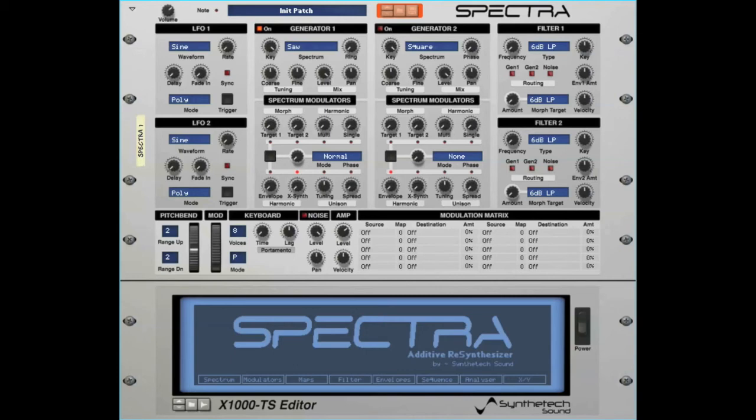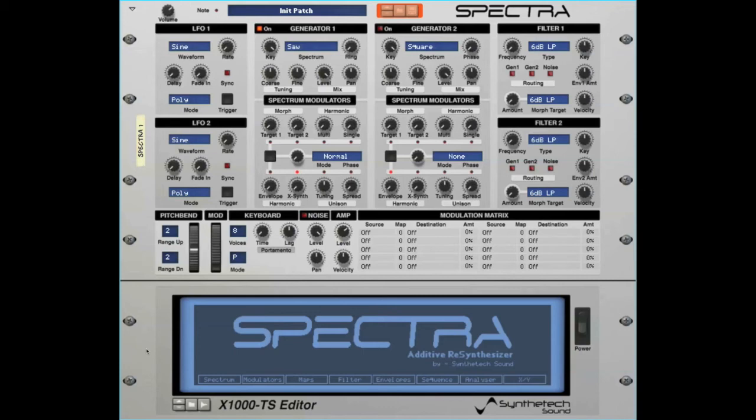There are three options for how the modulator spectrum can be applied to the destination spectrum: normal, extend, or ignore. These options enable you to control how zero-valued harmonics in the modulator spectrum get applied to the destination spectrum. It should be noted in this example, the modulator spectrum is a square wave spectrum, and so the modulator spectrum has 0 values in all even-numbered harmonics, while the destination is a saw spectrum, which has no 0-valued harmonics.